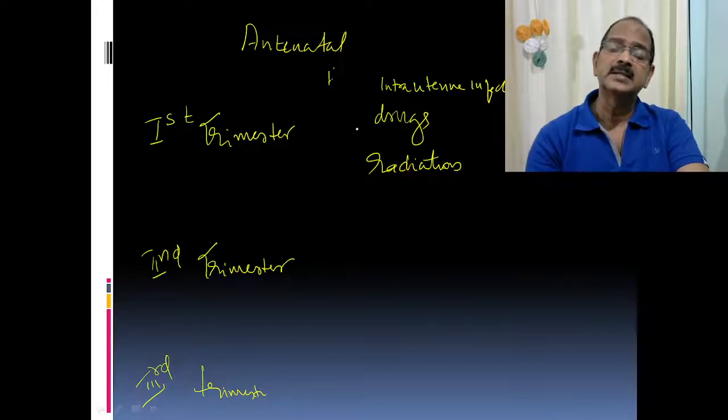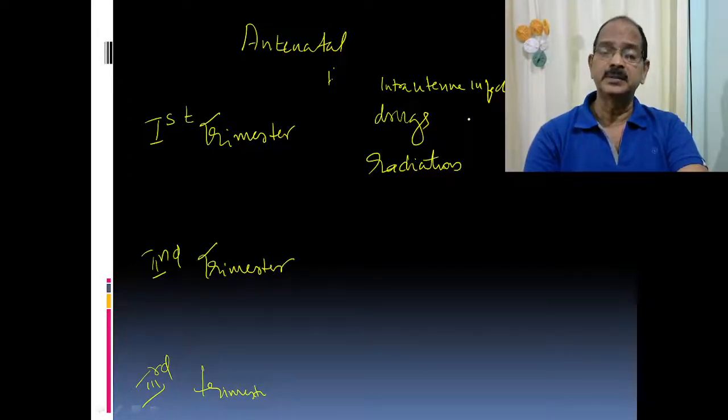Ideally, no drugs are needed, not even vitamins. During the first trimester, avoid all unwanted drugs. All of us know the thalidomide tragedy, and those people taking anti-epileptic drugs, Dilantin sodium, can have fetal hydantoin syndrome. That can be there with sodium valproate and other anti-epileptics also. So, be careful: when the mother is epileptic, you need to ask what drug she is taking.